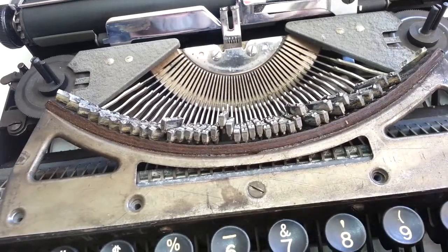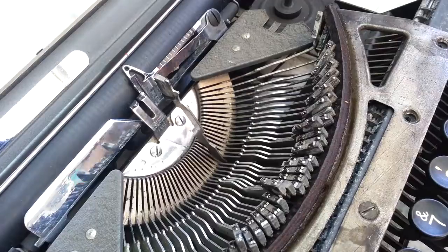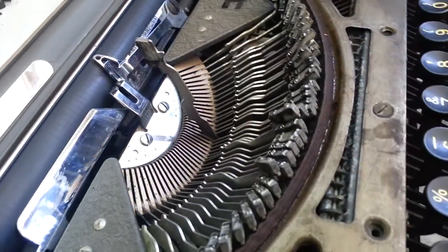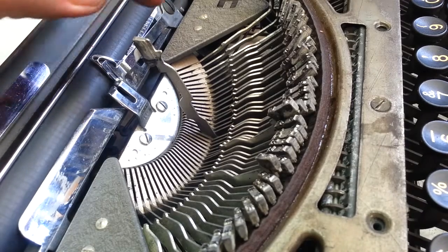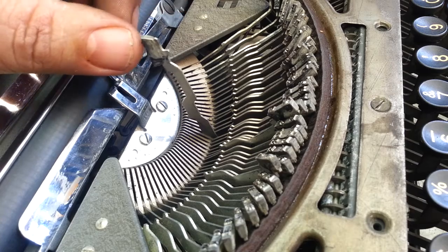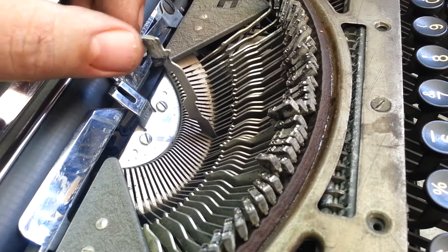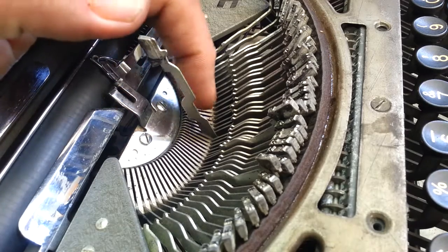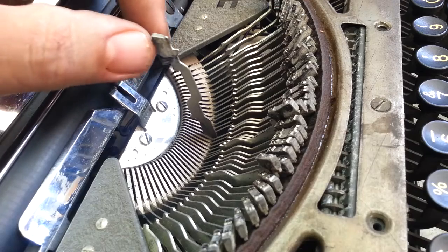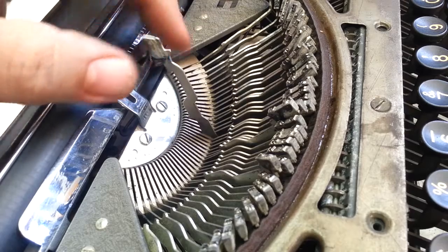And you can tell because when I bring one of these letters up like this, if you look real closely, and this theory of troubleshooting applies to all typewriters, so you think this bar is sticking, but it's not. If you look at it real close, it's moving free. See right there? That's freely moving within the pivot. So that is not the pivot that's sticking right there. It must be a different pivot point. That is free. So flushing this out is going to do nothing.